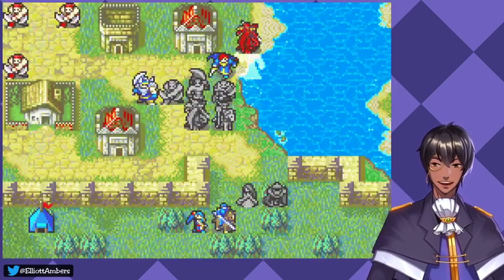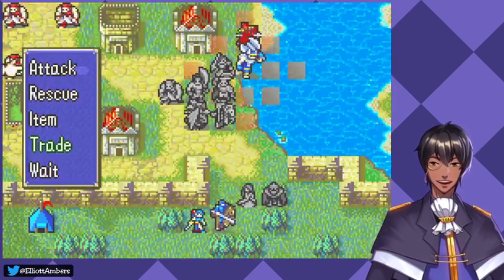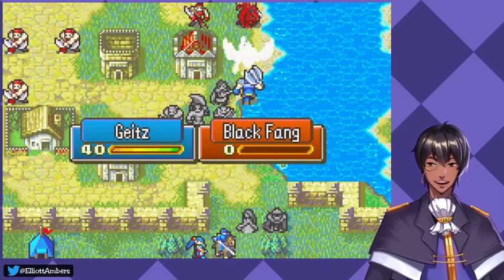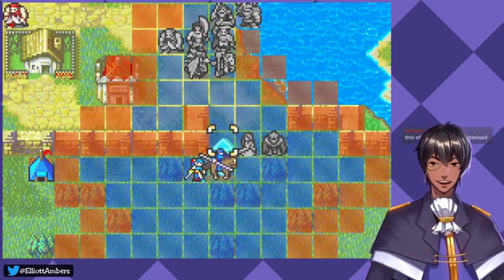Like, the magnitude of which, like, Eliwood is just doing good things in this run. The scale is just ridiculous. Oh, we got to... oh! I turned it off at the worst time. We couldn't see the Warrior Beyblade crit.